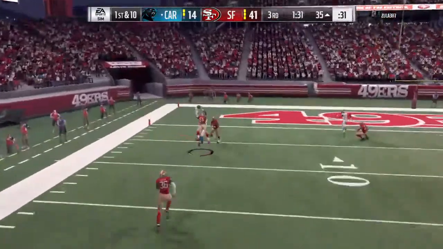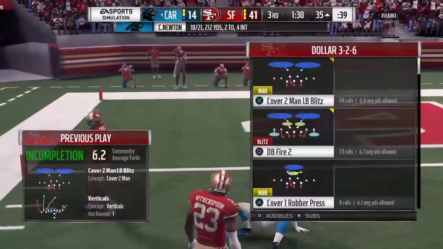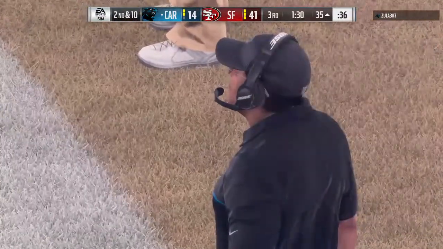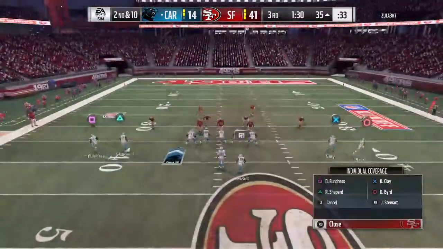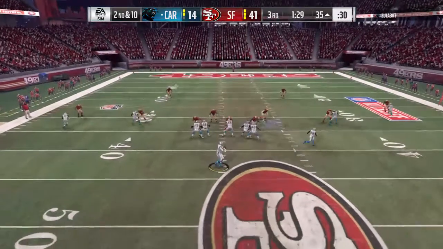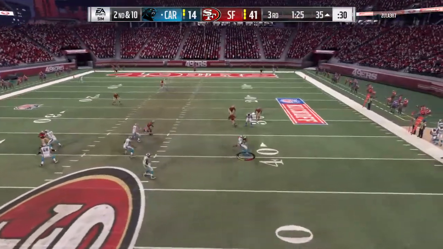He's going to go deep for Funchess. And it's knocked away and incomplete. He was looking for the connection with Devin Funchess. That'll bring up second down. This defense is continuing to contest every deep ball that is thrown downfield. And, look, it doesn't matter whether you're playing man or zone. Eventually, that becomes man-on-man, and you've got to trust yourself and go up at that.